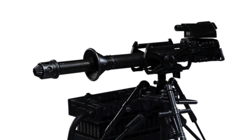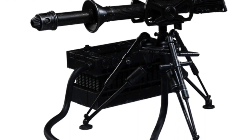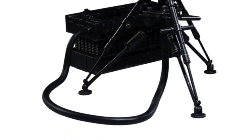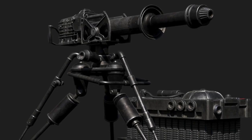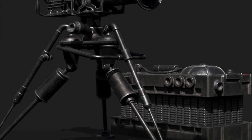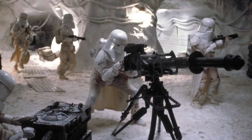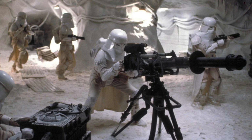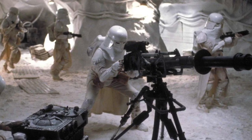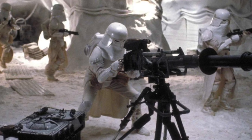Manufactured by Blastech Industries, the Tripod Laser Cannon — known as the E-Web Heavy Repeating Blaster — is one of the most powerful repeating blasters in the galaxy. A portable weapon that can be disassembled into disparate parts and reassembled in no time on the field. After setup, optimally the weapon requires two troopers for use: one maintaining the cannon, the other adjusting and monitoring the XON class 4T3 power generator, which can be pre-charged as witnessed in The Empire Strikes Back.